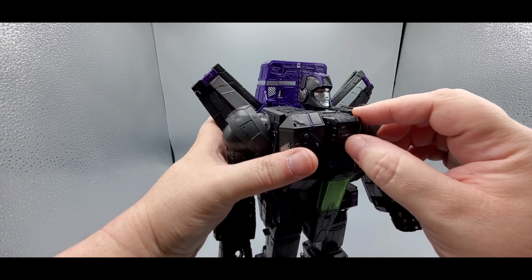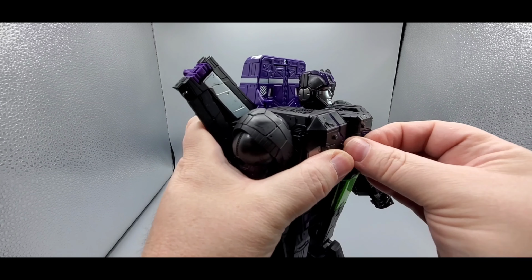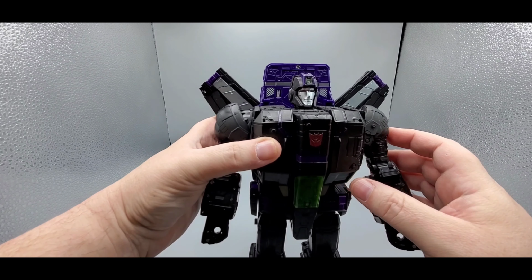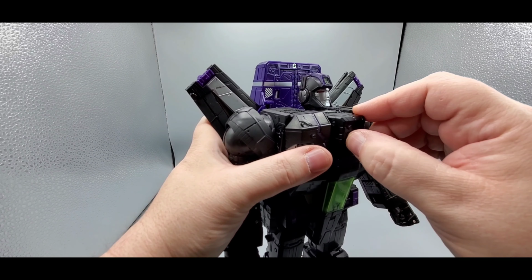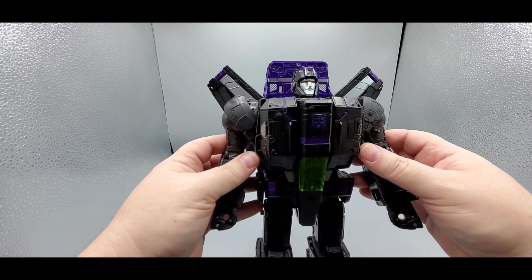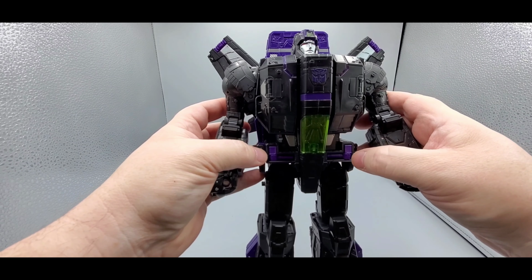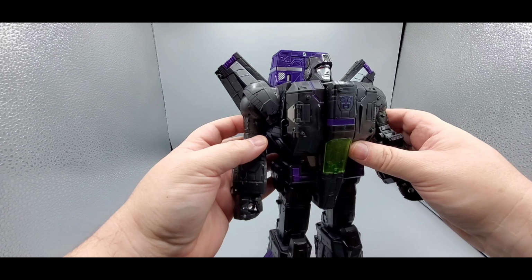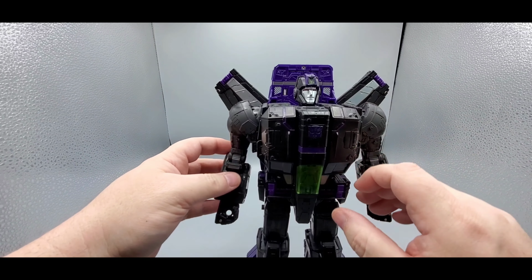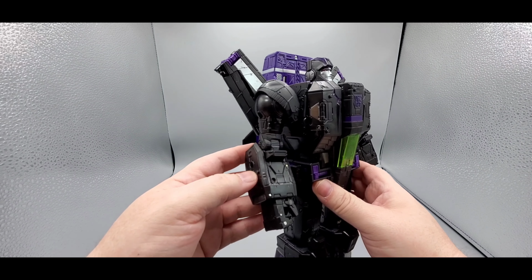He does have the purple Decepticon symbol, but you know with Jetfire, he can do the switcheroo. So if he wants to be the heroic Decepticon, he has that option too. So that's pretty cool. Green, I love that translucent green. You got the purple, that's plastic. You got a different kind of a matte finish right here for the shoulders. It's weird, different than the shiny plastic.